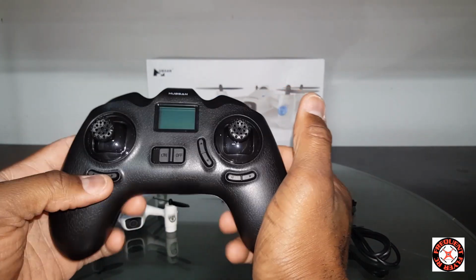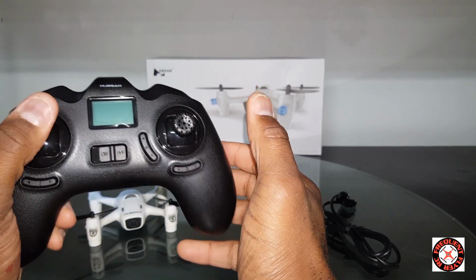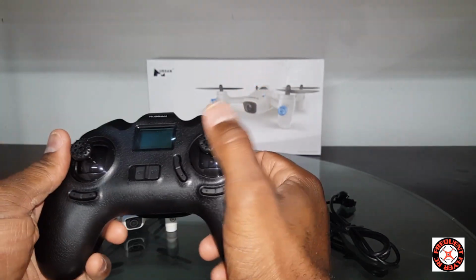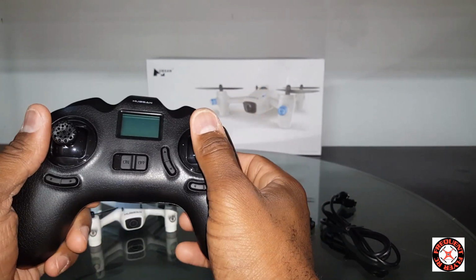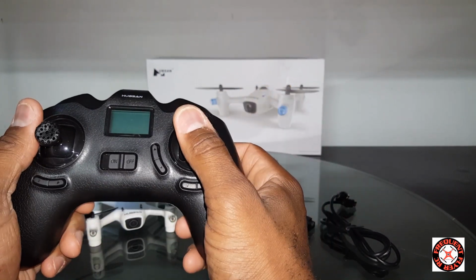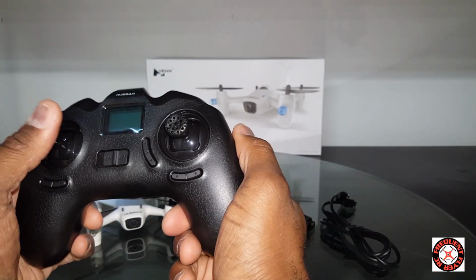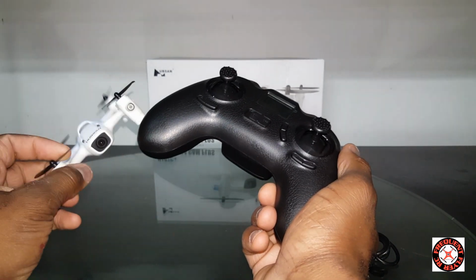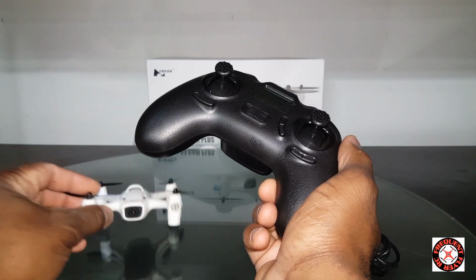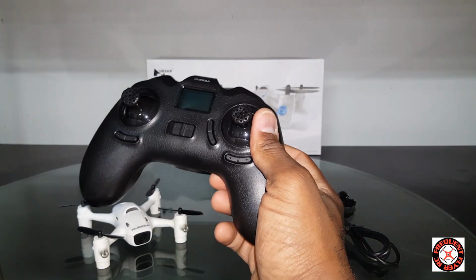And the rates button is pressing in one of the sticks. Oh, this right here gets you in advanced mode when you press it in, and it toggles between beginner and advanced mode. This side here, when you press it in, it enters headless mode. And so the headless mode works okay, but not the greatest. It's just about the same as many of these other toy quads. It gets off after a while.